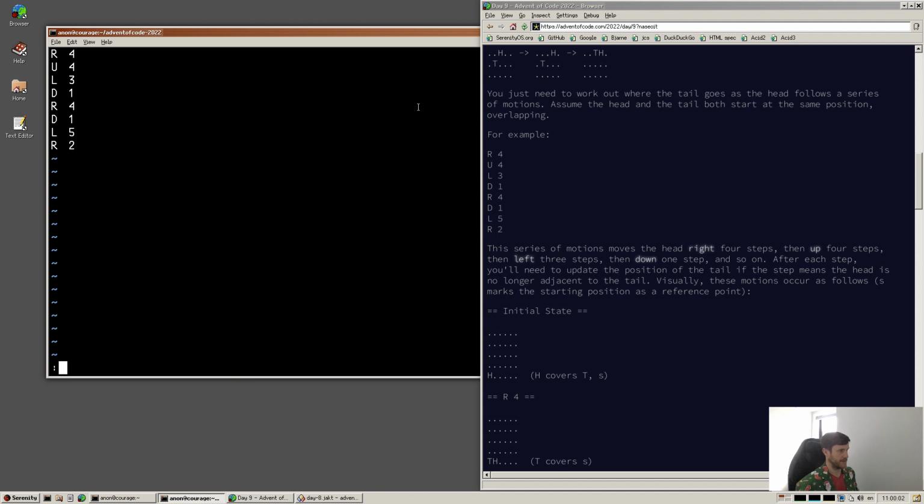So that's our example input. We'll get the output at some point. It will start with part 1, I guess.